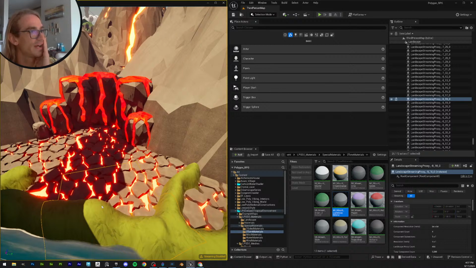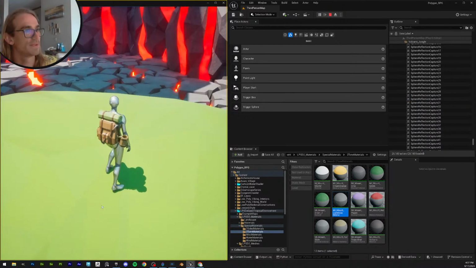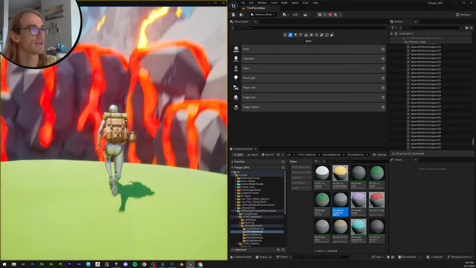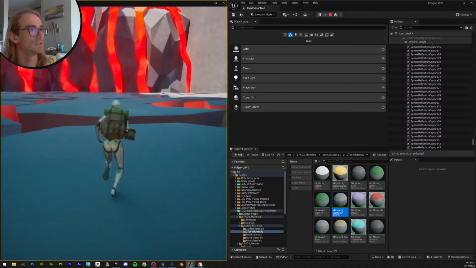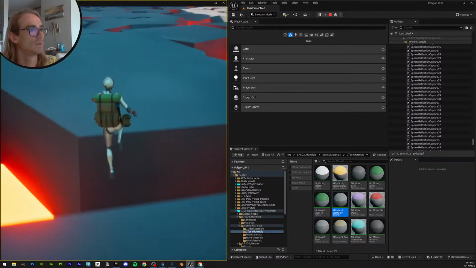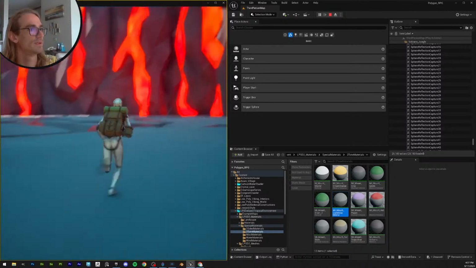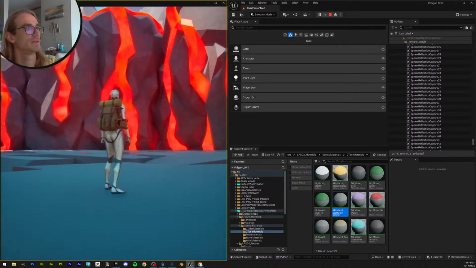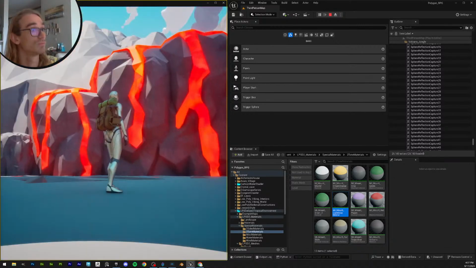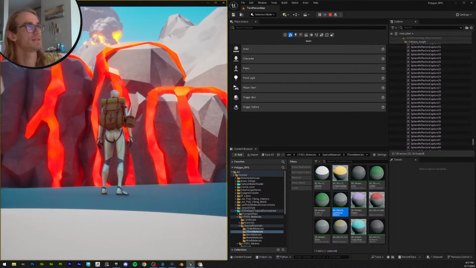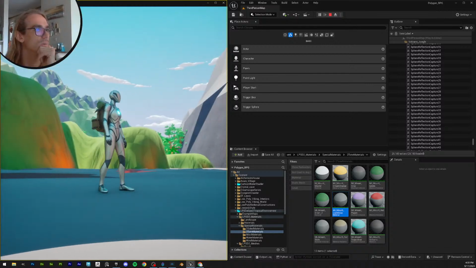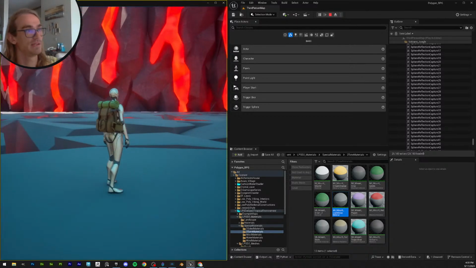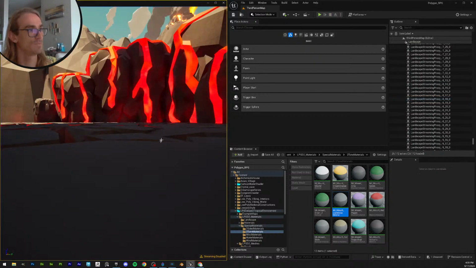I guess I need to start adding little characters all around the environment because I'm not getting a good sense of scale. It's like, oh damn, yeah, it's too big. I can barely jump from one to another. Oh yeah, this is too big. Like, I cannot even see the volcano. It really blocks the whole thing. Wow, it's too big. Yeah, I'm definitely messing up the scale. Oops.